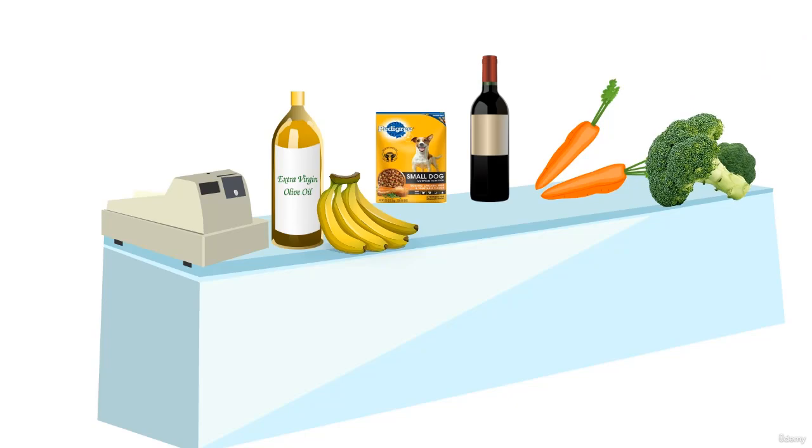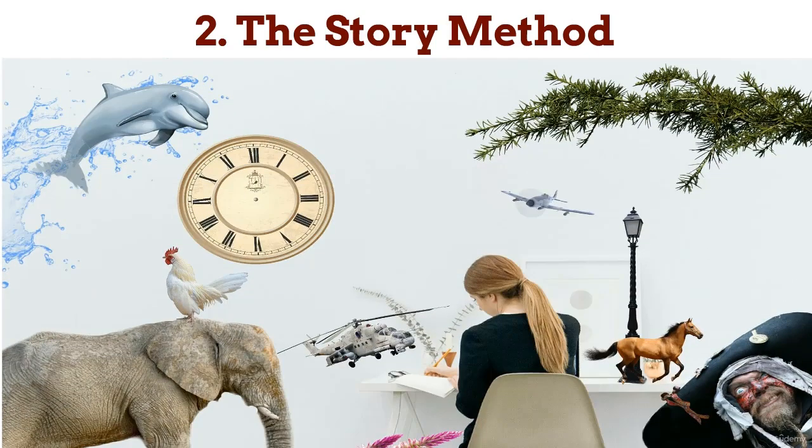The second variant of the link system, known as the story method, works by creating a continuous narrative that links all the items together in the form of a story. The logic of the story will help you fix in your mind the items you want to memorize. Even if you don't consider yourself a very creative person, you can use the power of story to help you remember different things. Here's an important tip for using this method effectively.